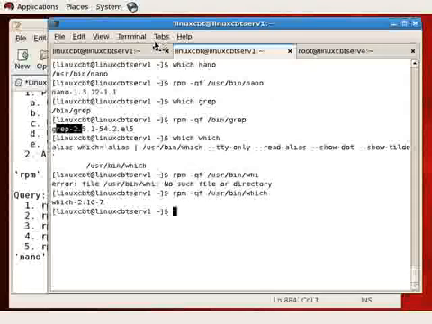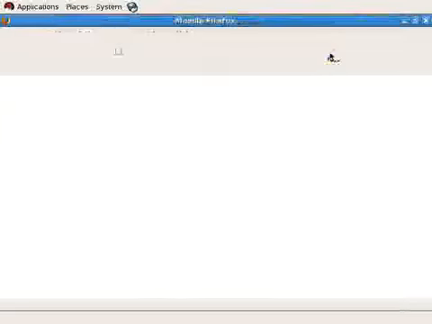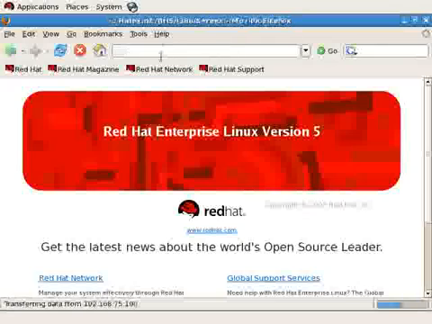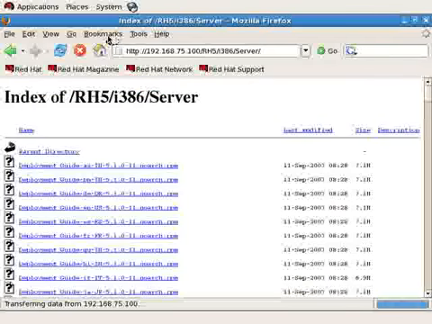Let's launch an instance of the browser and then connect to that repository and select a package that's currently not installed on either Linux CBT Server 4 or 1. Either or will do. And we'll now navigate to 192.168.75.100/RH5/i386/Server. This is where we can find the different packages, and once there we'll bookmark it so that we can reference it.